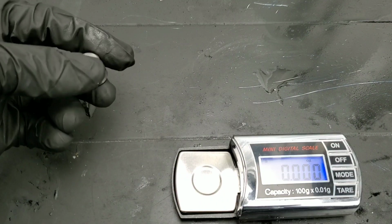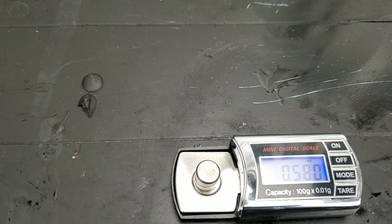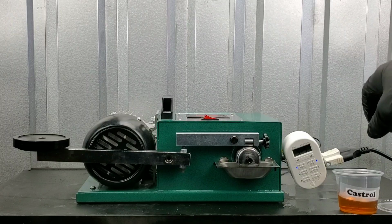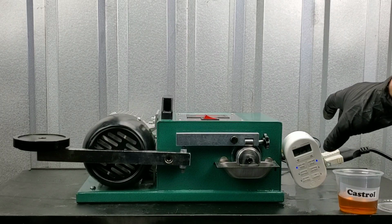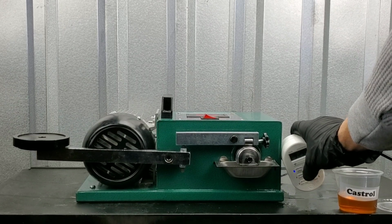Well, let's go ahead and weigh our bearing. Our bearing is coming in at 0.580 ounces before we've applied it to our abrasion tester. We'll start off by setting the timer for 10 minutes. So let's go ahead and set our timer.